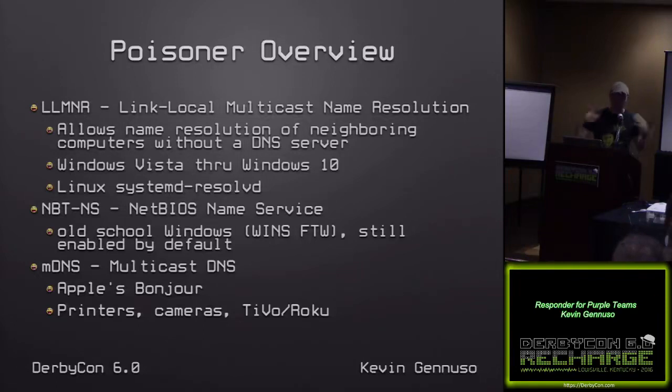It's the same function where I don't have a host name, so I'm going to broadcast it out to the world and try to get resolution. And multicast DNS, same sort of thing. This is Apple's implementation. They call it Bonjour Rendezvous. And it's also supported by a lot of printers and cameras and TiVos and Rokus and really weird devices. It's all about convenience, right? You're trying to put systems on a local subnet and have them talk, and sometimes convenience will get you into trouble.